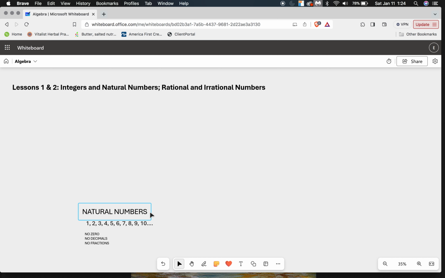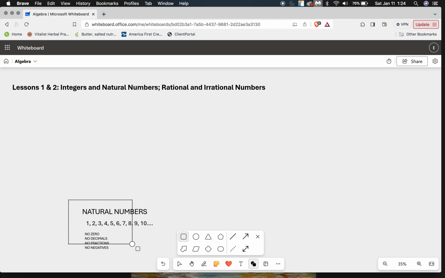You wouldn't teach a young child a decimal. You wouldn't teach them a fraction. Oh, another no that's on there: no negatives. You wouldn't teach them negative numbers. You would just say, hey, we're going to learn to count, and you start with 1, 2, 3, 4, and so on. So natural numbers are those numbers that you would start with a young child. Whole numbers, no 0, no decimal, no fraction, no negatives. Okay, so that's our base level, basic understanding of numbers.